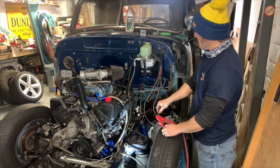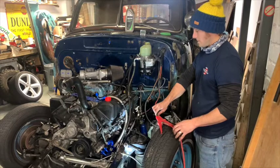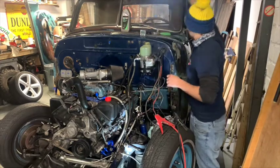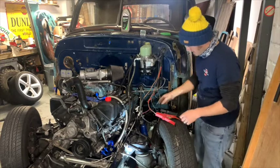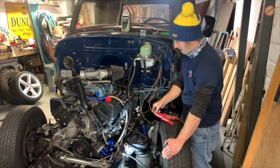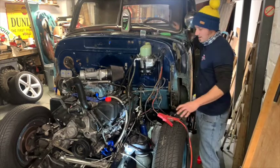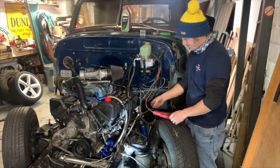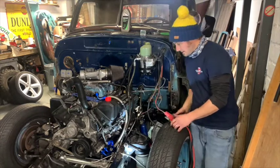Whoa! Something was happening there. It just forced the steering wheel in one direction. Let's have a little bit of a wiggle. Maybe I got my lines around the wrong way. Joy. It really wants to steer the car for some reason, hard left. I've obviously cocked something up. Joy. Yeah, don't know what I've done there.